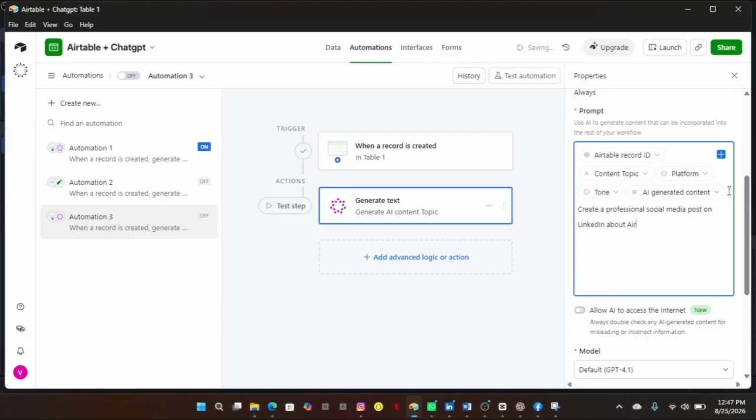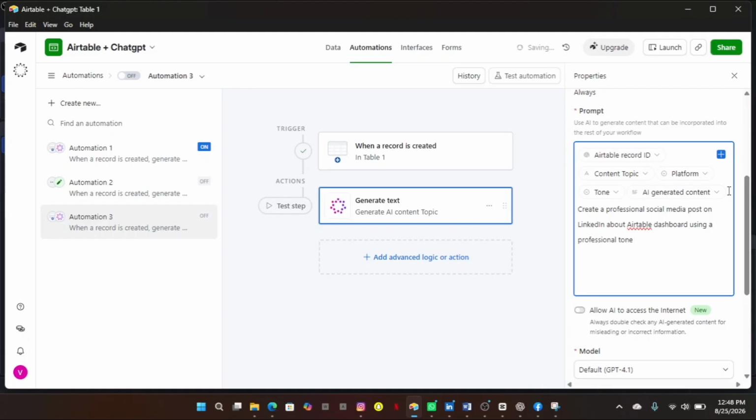Remember the first one, Airtable dashboard. Using what tone? A professional tone. Then we have mapped out the Airtable fields and the prompts.